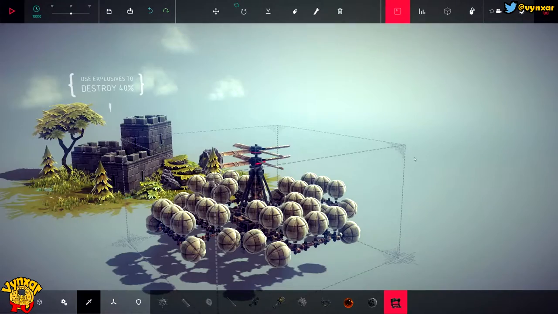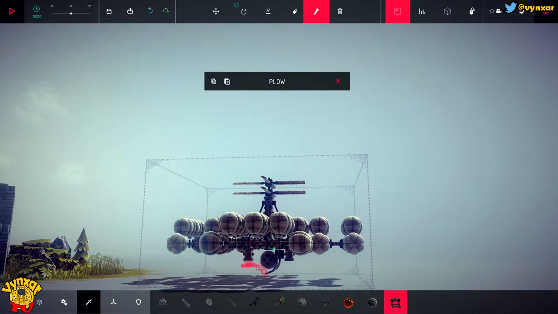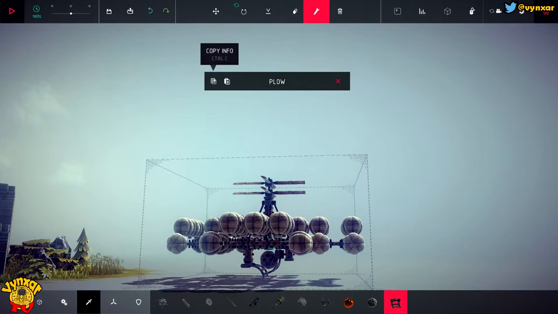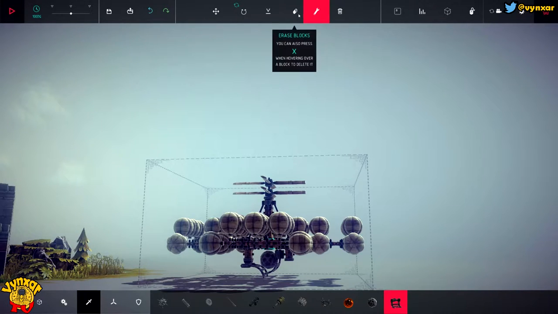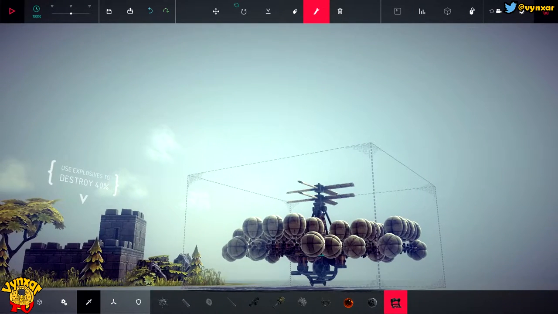Oh, key mapping. Okay, here we go. And I want to... not like that. Key mapper, okay. I want to map these. Plow. Come on, what am I using? I just use one of these. I cannot use both. So, where do I edit the plow? So let's say I just want to move it around. What do I do? I was pretty sure I had a way to change these.